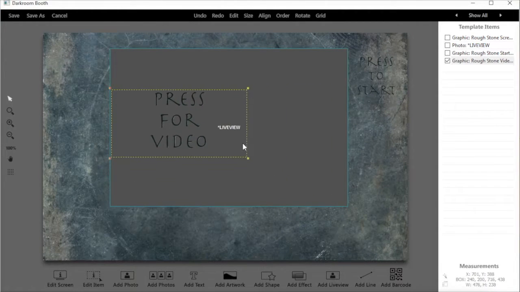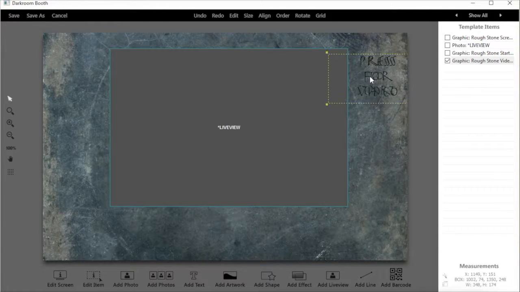And same thing. I got to resize and bring it in. So I think I'm going to resize it so it's fairly close to that. A little bit more. Okay, that's pretty close. And I'm just going to place that guy down here. All right. So now when this area of the screen is tapped, it'll start for photos. In this area, it'll start a video. All right.